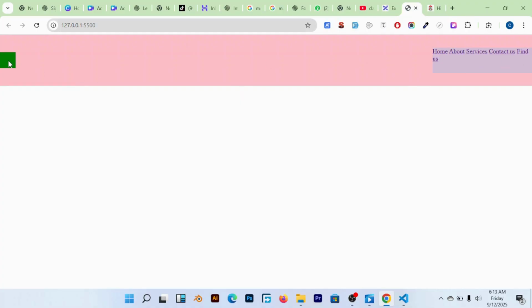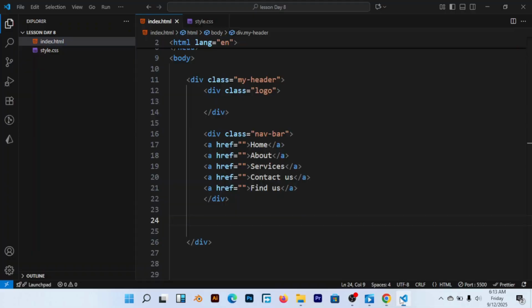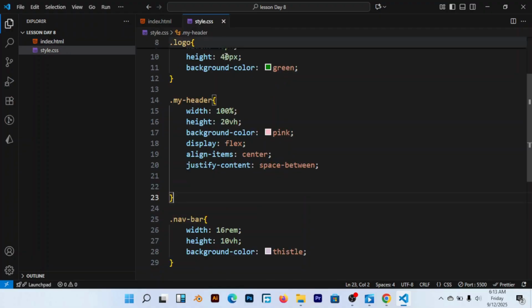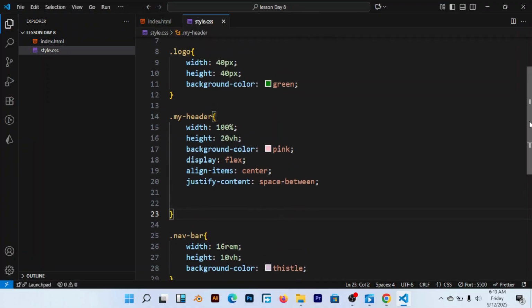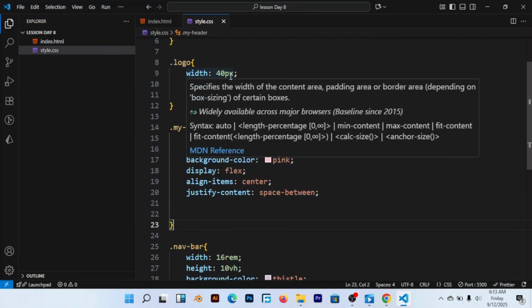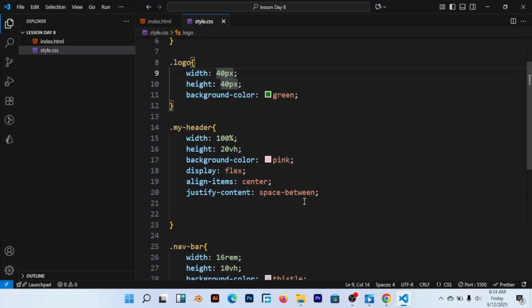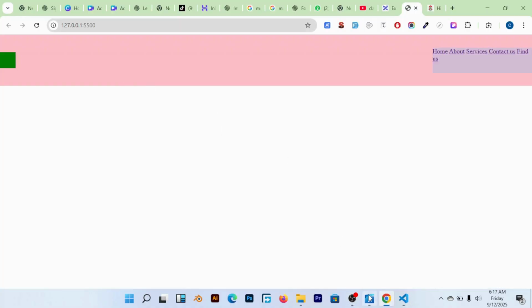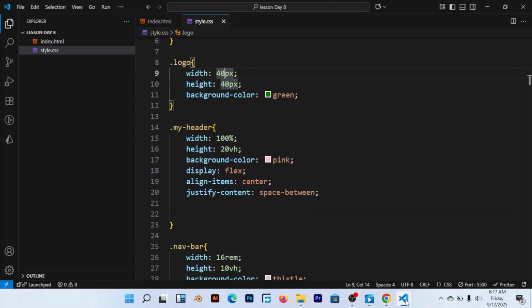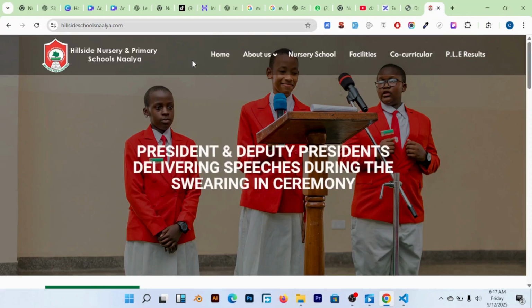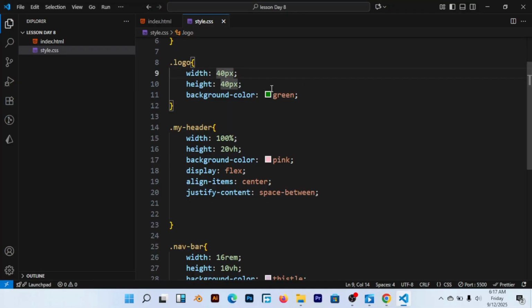Now I'm going to work on the navbar and I also work on the logo. So I can come here and I increase the logo. Since now we have put justify content space between, I want to create something like this one, which is on this website here, as you see it. Now what am I going to do? I'm going to increase the logo here.